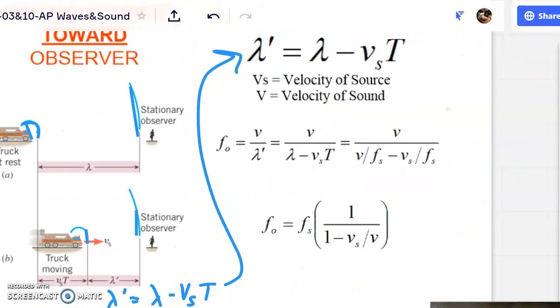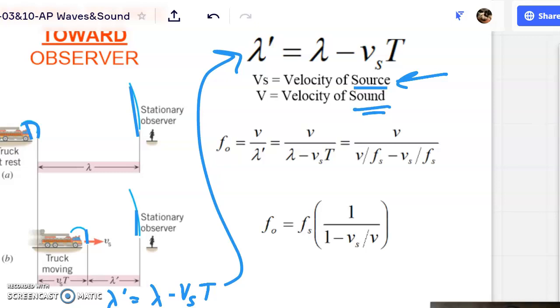Now, a notation thing. You're going to see in the final products here that there's going to be a V_S and there's going to be a V. And it's easy to get those mixed up because there's source and there's sound, and they both start with S, unfortunately. The one that's marked with the S subscript will always be the source, and the one that's without a subscript is going to be the sound. That sort of makes sense.